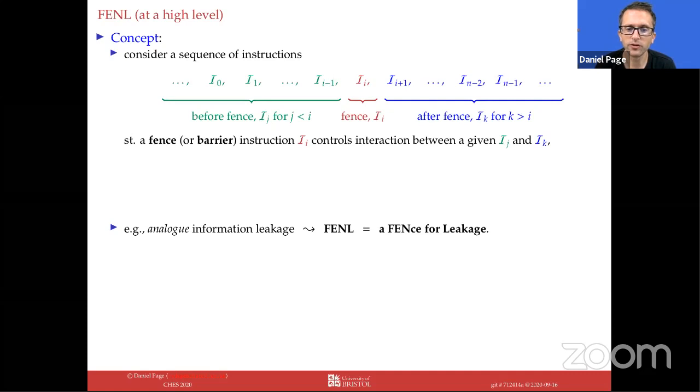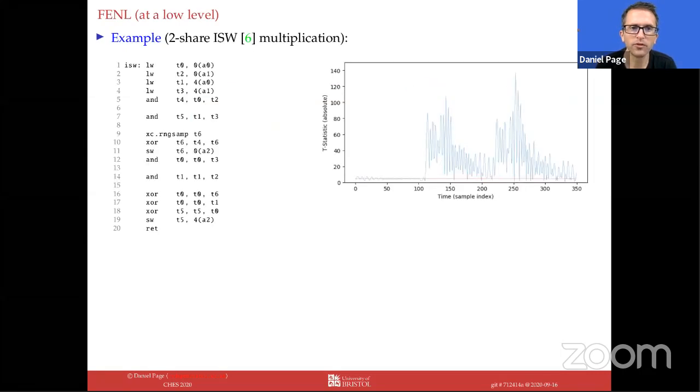Concretely, what that means is that Fennel introduces a configurable fence instruction that resets or flushes microarchitectural resources as it progresses through stages of execution. So for example, this prevents later instructions in the blue parts overwriting microarchitectural content or values that were placed there by the green parts. We implemented Fennel on 2 different RISC-V compliant microarchitectures, one of our own design and one the Pico RV32.